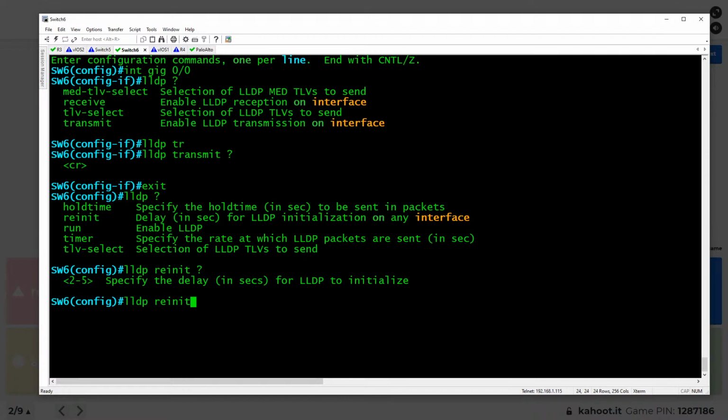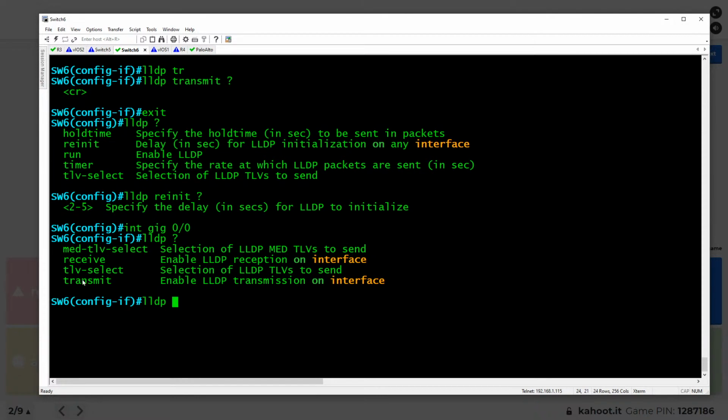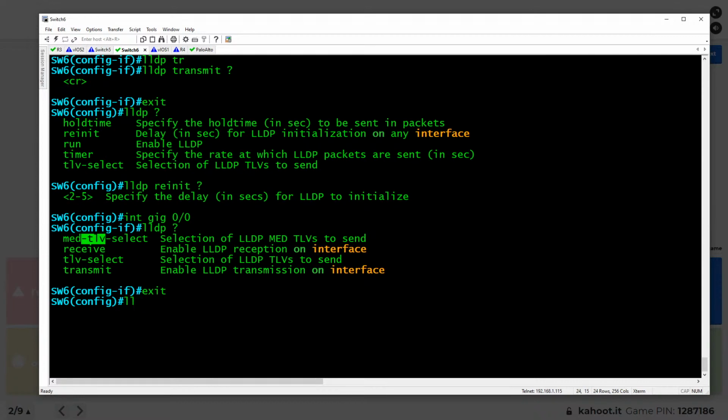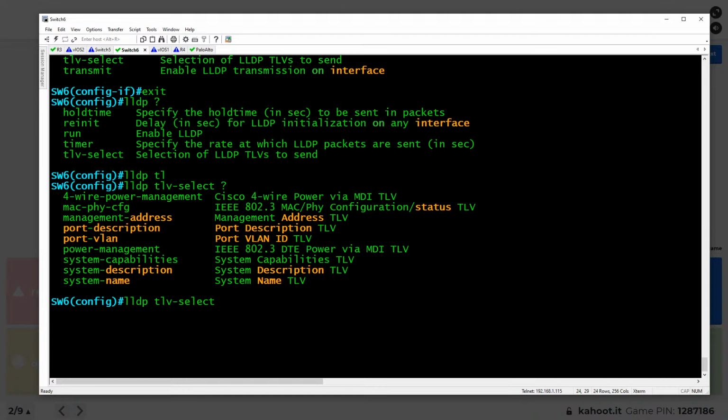You can also, at the interface level, which is good to be aware of, let's go to interface gig 00. We can specify here that we want to go ahead and receive or not receive LLDP on that interface. So with LLDP, you can set it up on a Cisco device so that by default, it's sending and receiving, and it's sending all the TLV information. But you could set it up so it's only receiving or only sending, but by default, it's doing both. Okay, and let me just show you one more thing, and that is LLDP space question mark, and then TLV select. So here's a bunch of information that can be communicated with the type length value mechanism in the LLDP messages.